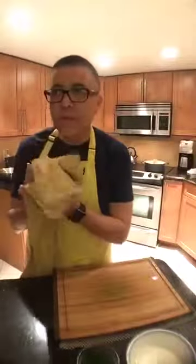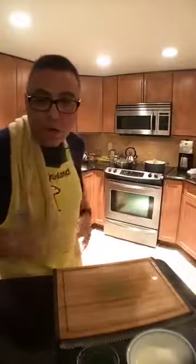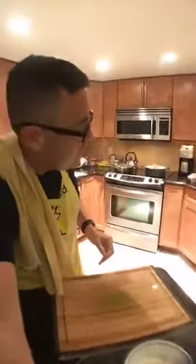Ta-da! So where are we? We have a couple minutes to go on the sausages, etc. So let's see how that's going. So that's bubbling, as you can see. The water is obviously evaporating to a degree there, and our leeks and potatoes are simmering as well.